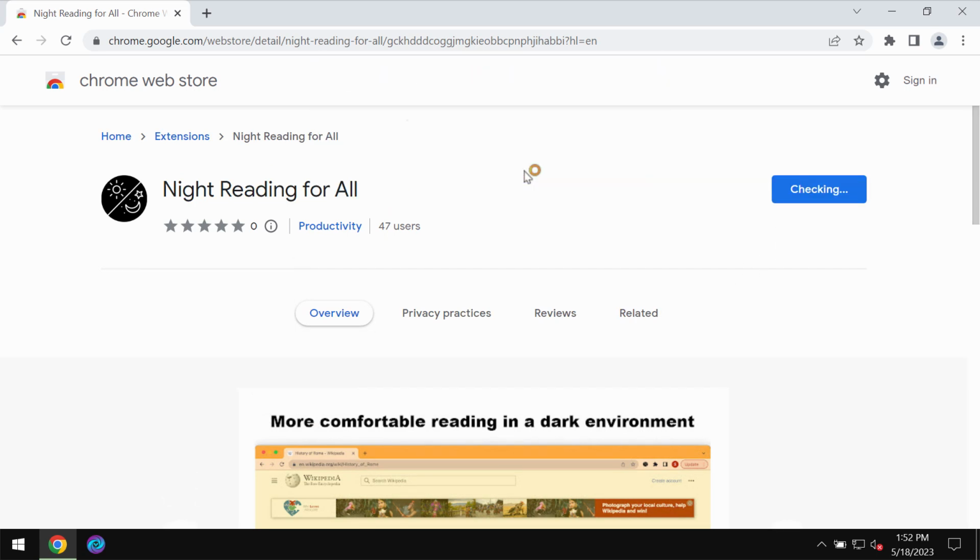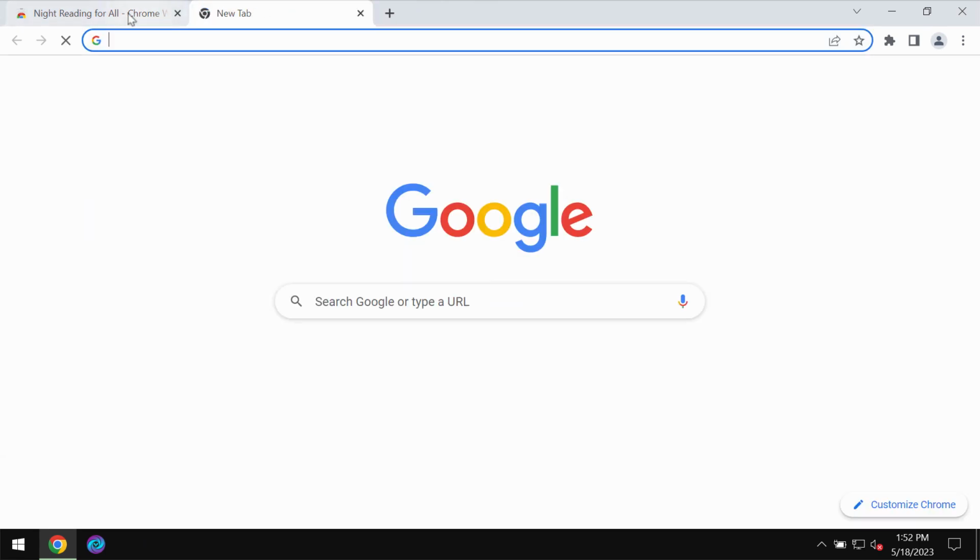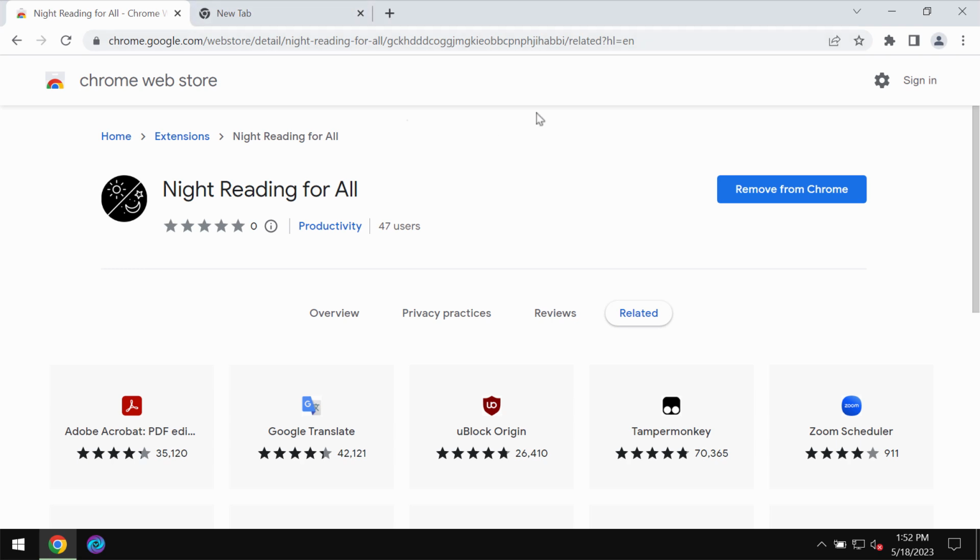The trouble with this extension is that very often it is spread through integration with many free programs, so in most of the cases people download and install it absolutely unintentionally. Another trouble is that users may also see a lot of unwanted advertisements that will be periodically popping up, and these ads are directly originated by this extension, Night Reading for All. In many cases, such third-party extensions may also collect some browsing-related data without the user's permission, so we recommend you to immediately get rid of it, not to tolerate it.